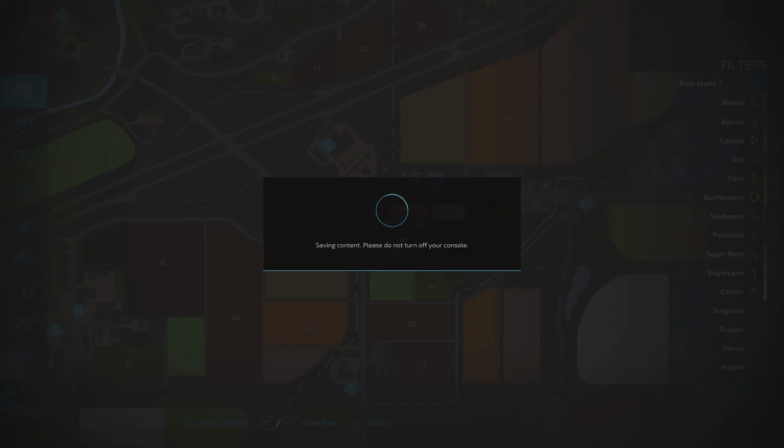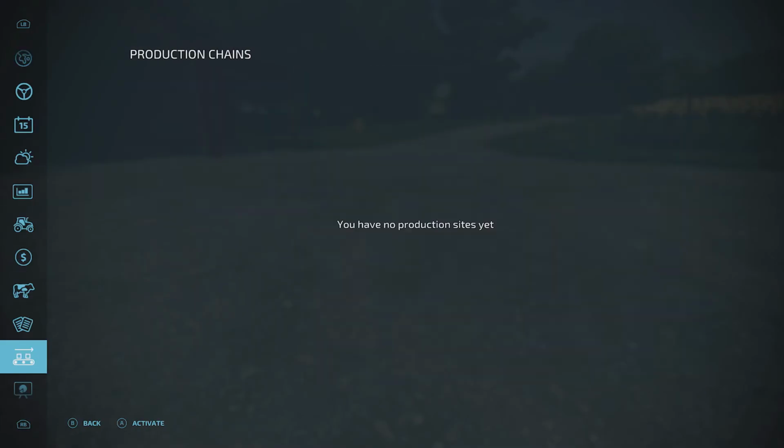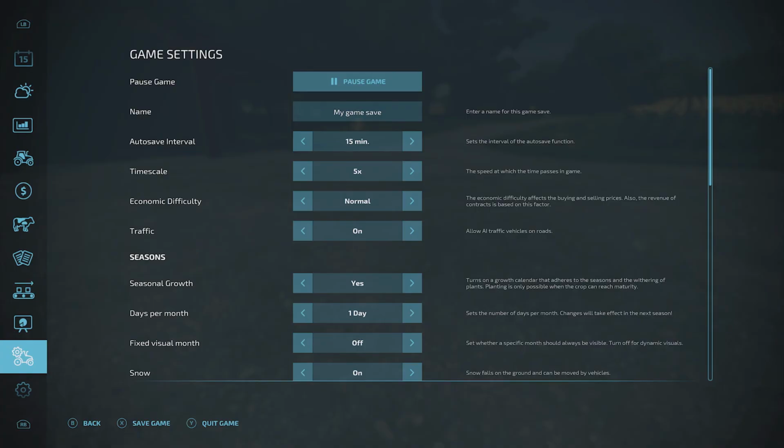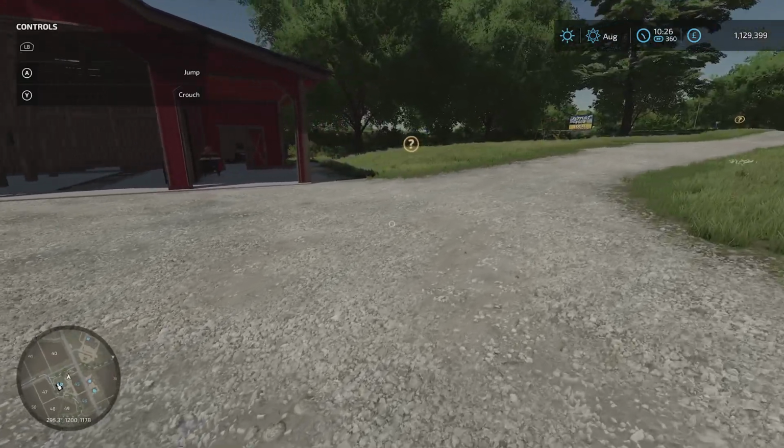There's an auto save on, so whenever you go here, it'll often auto save. And then I'm using the right button to go down to our game settings. And then here, timescale, I can speed that up. I'm going to whip that up to 360 for this example. And you'll see, look at the clock, it really starts banging through.